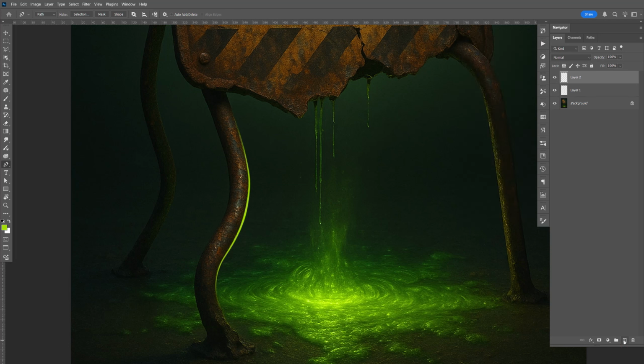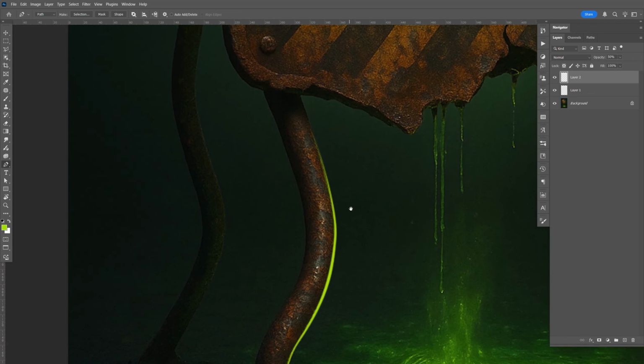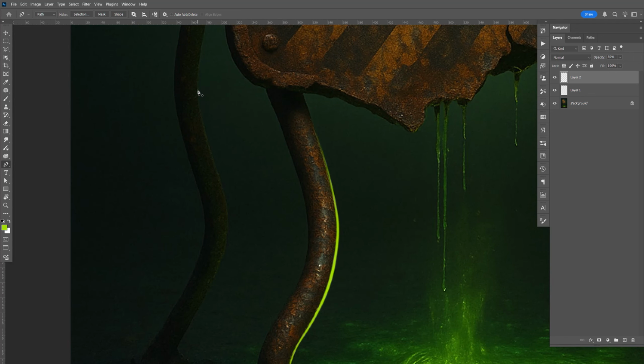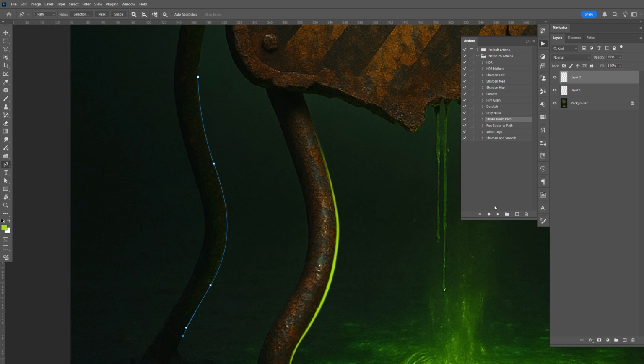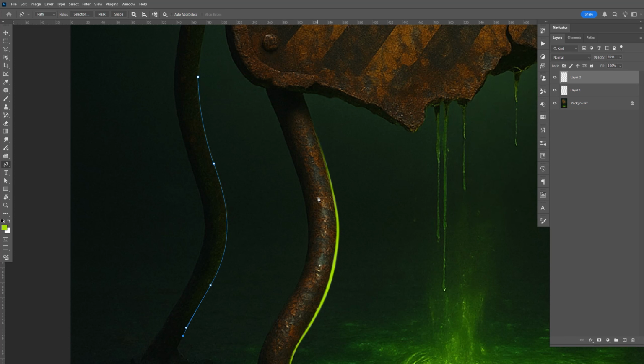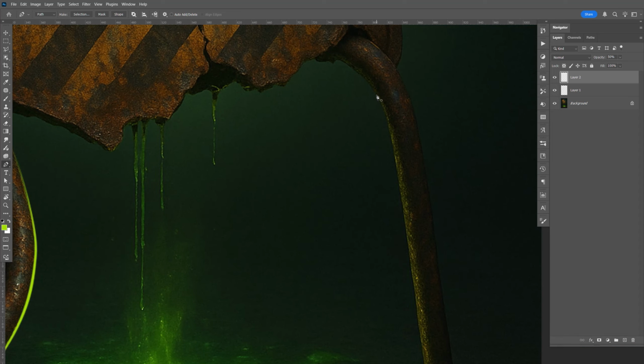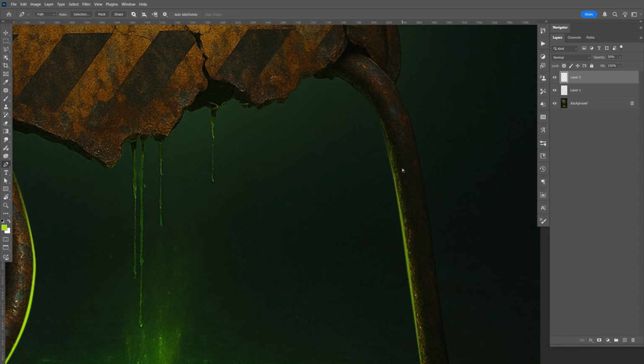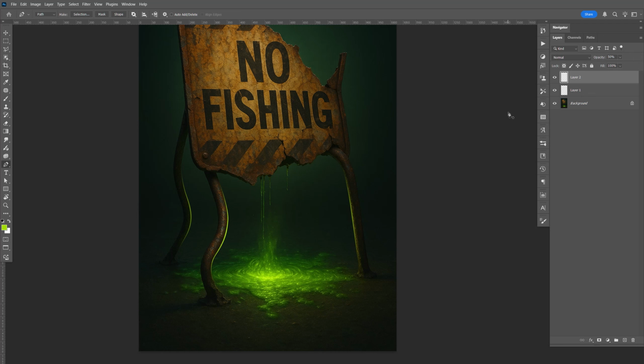So I'm going to create a new layer, and this time I'm going to change the opacity to 50 because I'm going to add some rim light in the back and it won't be that bright. So I'm going to zoom in. I'm going to do the same thing. Select the pen tool and make a point there, point there, point there, point there. Now instead of going to our action and clicking on play, all I have to do is Control P. Same thing over here, point there, Control P. And that just speeds up the process. So here's the before, after.